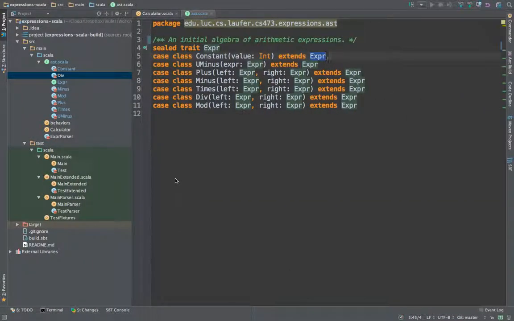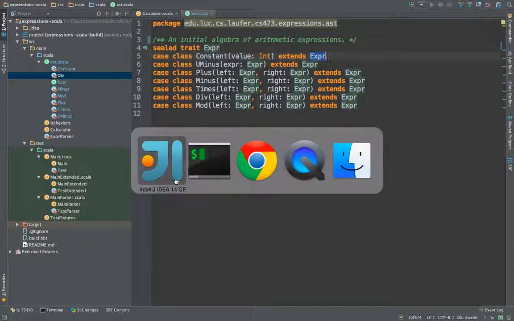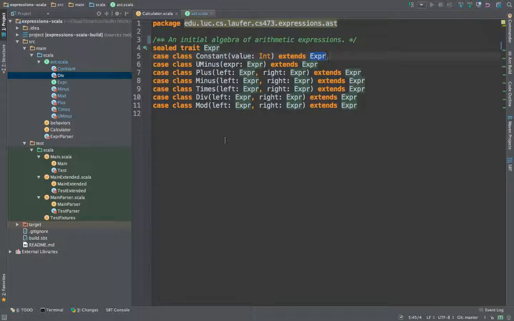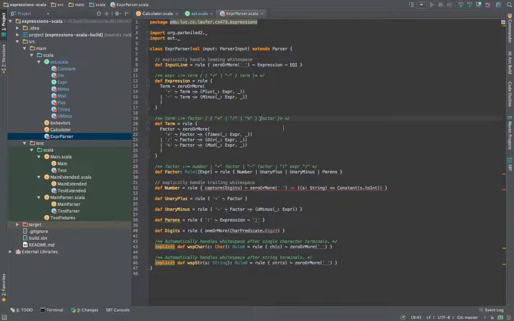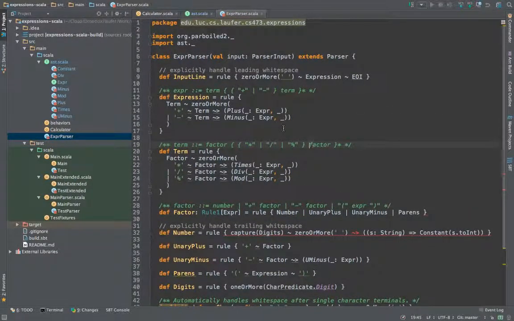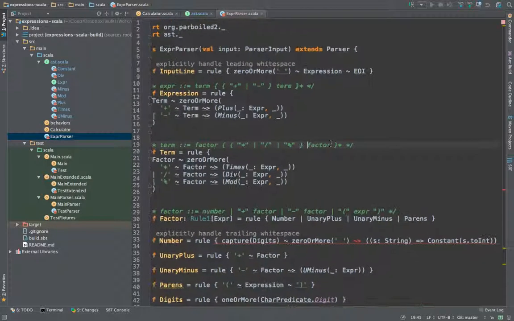All right, but okay, in the concrete syntax, however, meaning source level syntax, we have to deal with parentheses. So what we'll look at next is the parser, which is responsible for producing instances of these abstract syntax trees. So the parser looks like this. And there is a false error here. There are situations where the IDE just doesn't quite get it right. So as you saw, the program compiled and ran fine. So this is definitely a false positive. Anyway, we'll have to ignore that for now.